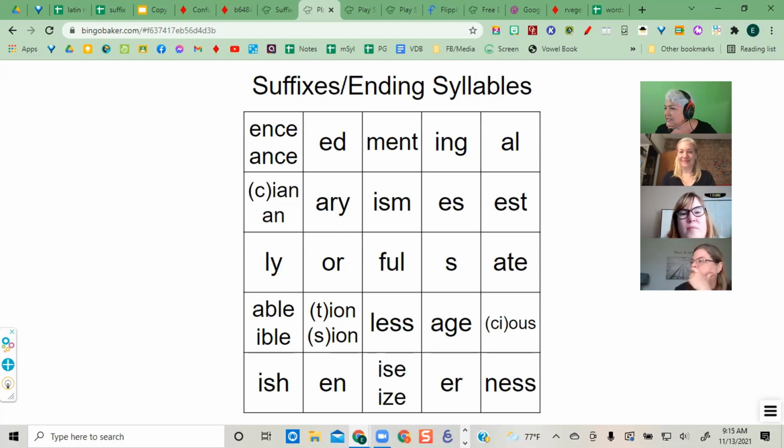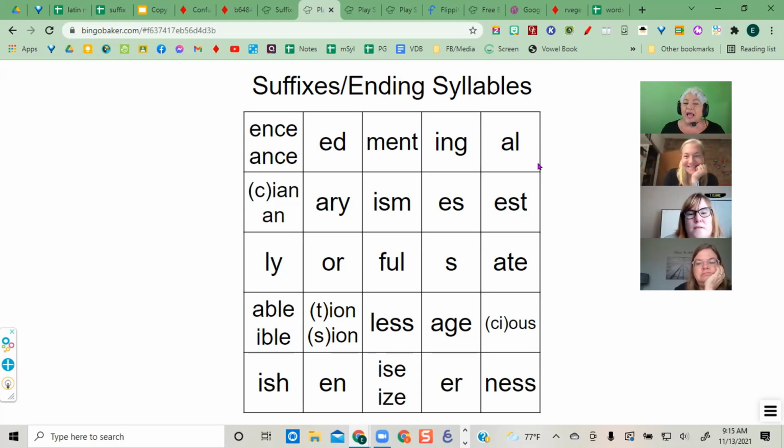So I have a list of words in another tab. I can't find it. I'm just going to call out words. Okay. I'm thinking of a word that means you are so full of help. You're always helping me every time I ask for help. Can anyone think of what that word might be? Go ahead and call it out. Excellent. Do you see the suffix that you used in that word? Mark it, please, on your board.